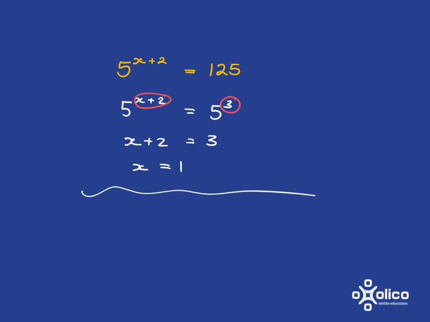Just a quick note, there will, of course, be some cases where we can't force the thing into the way we want. So, for example, if I have 2 to the x is equal to 9, with the skills I have at the moment, there's no way I can rewrite 9 as 2 to the power of something. At a later stage in your school career, you'll learn how to solve equations like this one. But at this point, we can't force 9 into the format 2 to the power of something. And so at this point, we wouldn't be able to go any further.